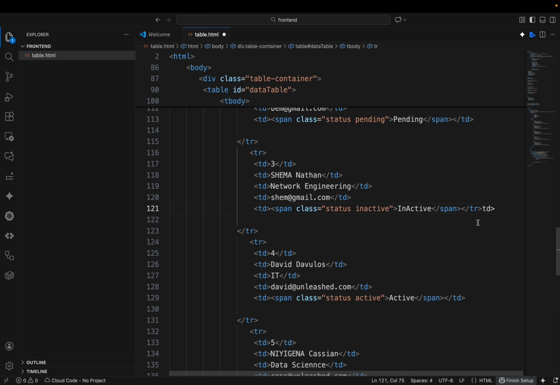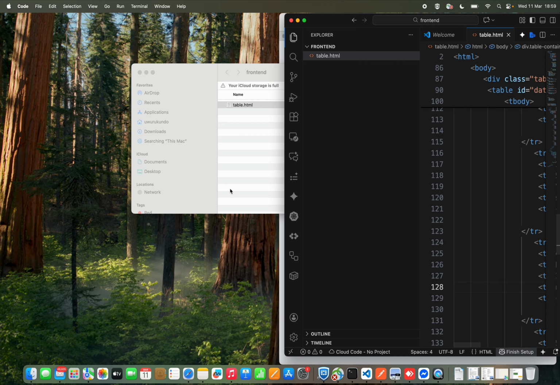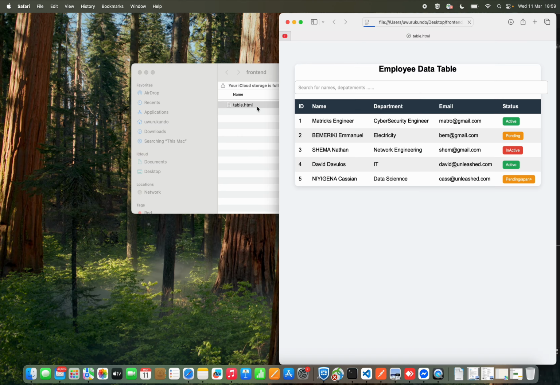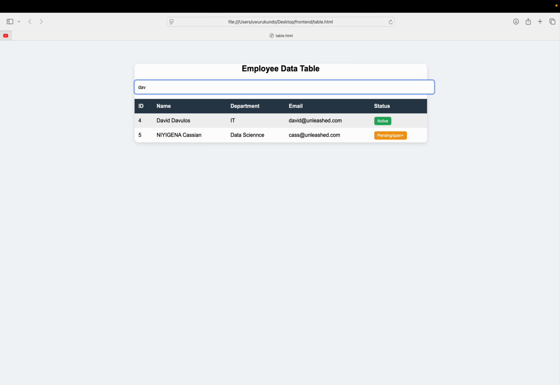It's a normal thing. So then let's save it and come and open again. You see guys, let's find matrix. Let's use David. For pending, we still have the issue with pending span.